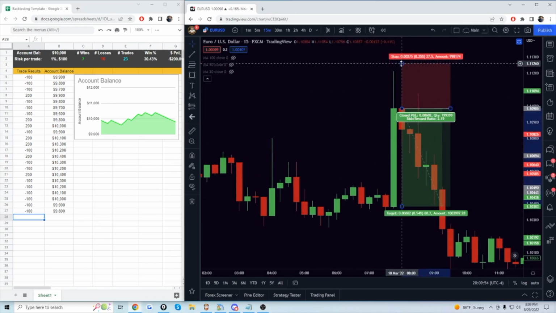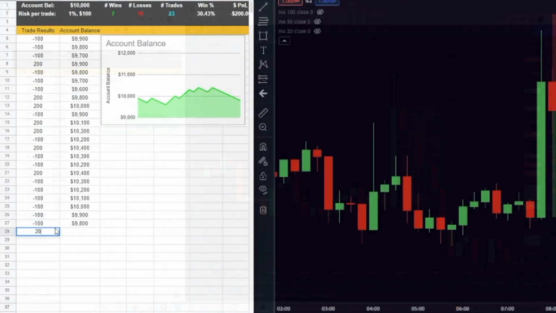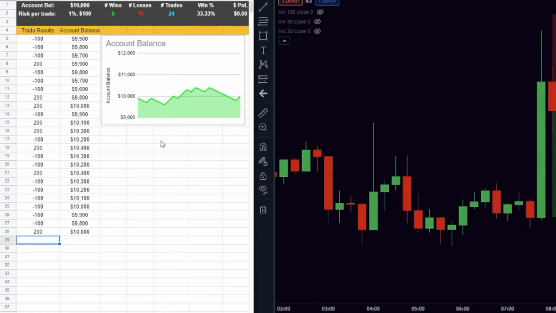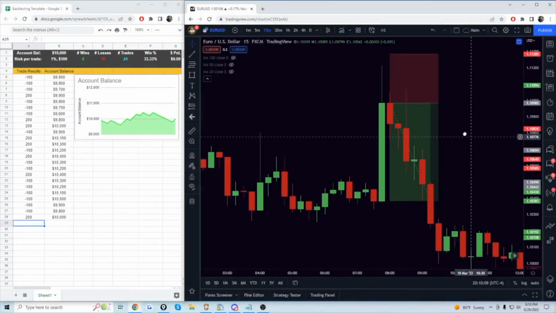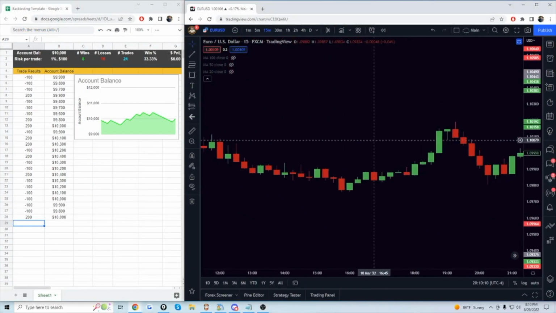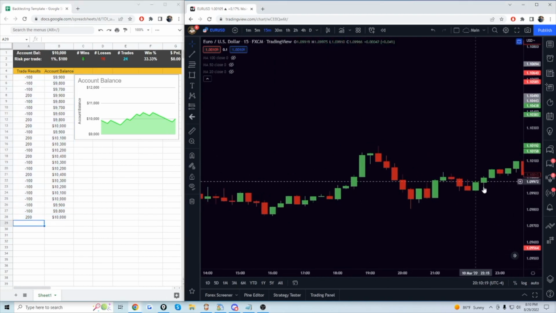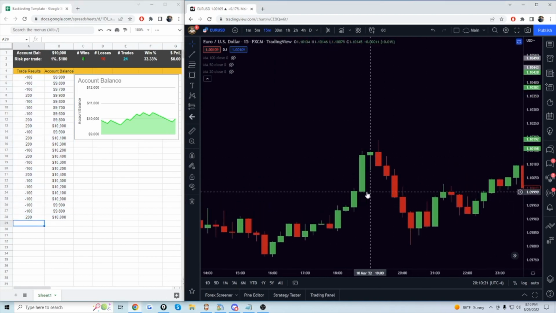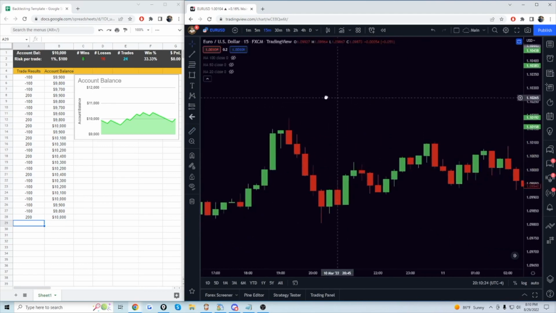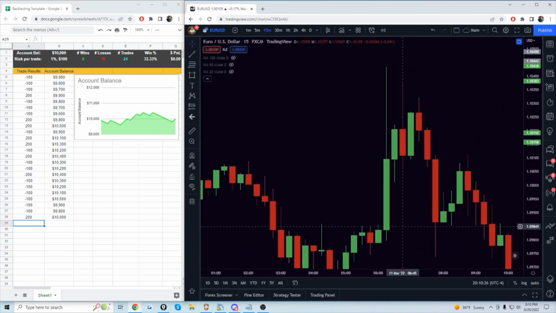Okay, so in this case, let's see if we stayed in this trade. We definitely did. So this one would have been a profitable trade, finally bringing us out of our losing streak. And after all these trades, let's go a couple more here, would be at $10,000. So we are basically just back at break even after all of that. Minus trading costs, this is not looking so great so far. But to be fair, this is actually a relatively very small amount of data. And I would love to encourage you guys to test these sort of concepts more extensively on your own time.